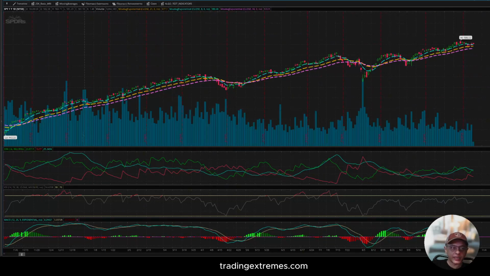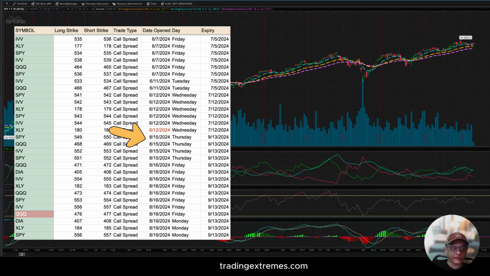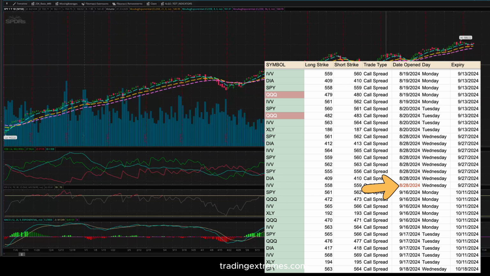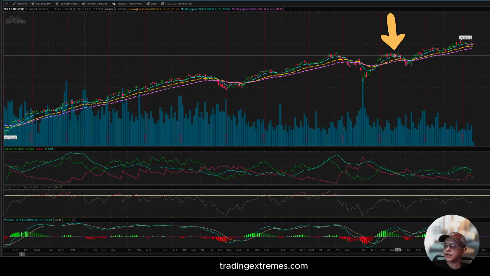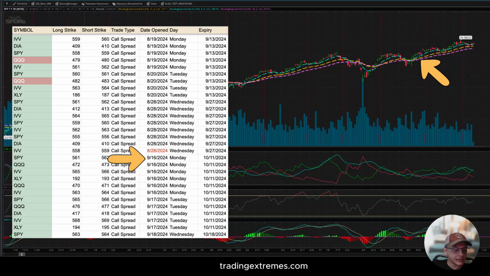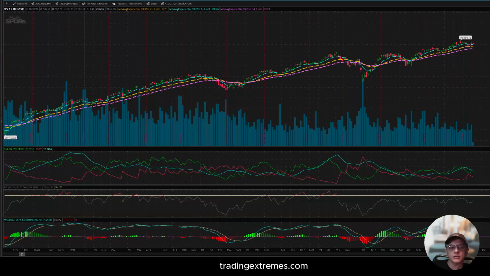And then you can see when markets do recover, it takes a bunch of trades: 815, 816, 819, 820. It's just constantly taking trades. It stops on 828 again, which is somewhere over here, when the markets are again about to go into a pullback. It's not a proper correction, but it's significant enough that any trades taken before that, falling on that expiration, will become 100% losers. So it stops here again, starts trading on 916, which is here, and then just keeps trading constantly until 920, which is when this backtest stops.